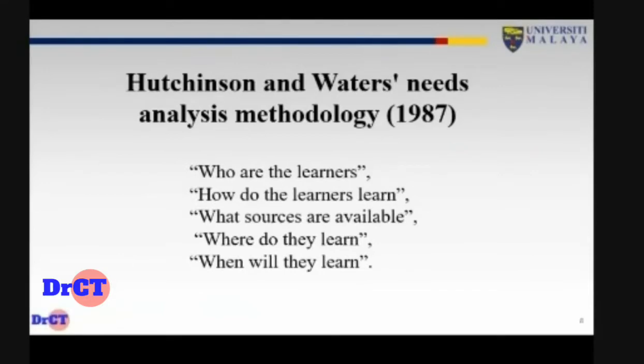This study is based on Hutchinson and Waters' needs analysis methodology in 1987. The model echoes the apparent questions such as who are the learners? How do the learners learn? What sources are available? Where do they learn? And lastly, when will they learn? This needs analysis model is essential for assisting with the improvisations of the primary study.